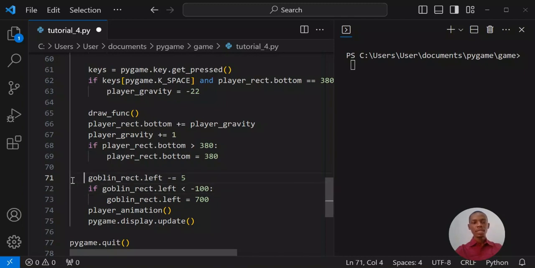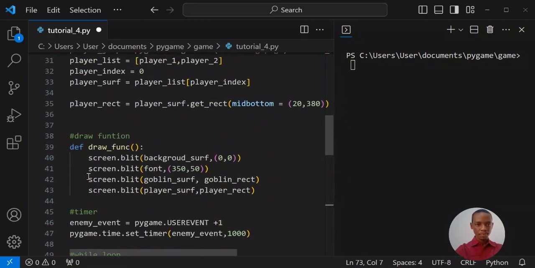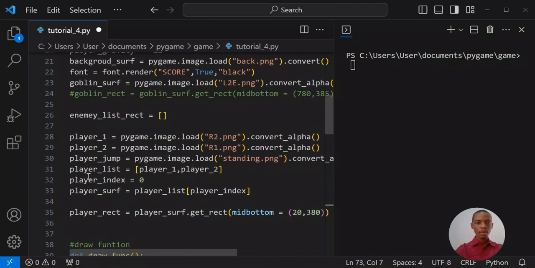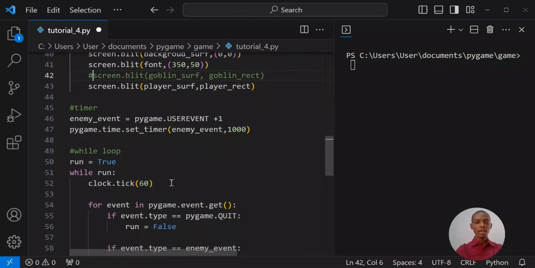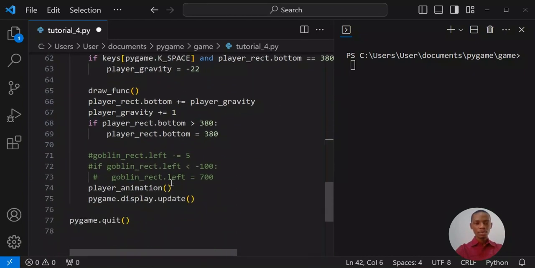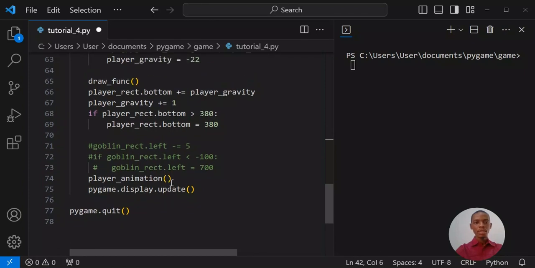I'm going to set a new motion for this, so I have to comment them out. I will not be needing them. I will not be needing this too. Where is my draw? I will not be needing these two because I'm going to draw them in a different environment, so it could look a little bit cleaner.